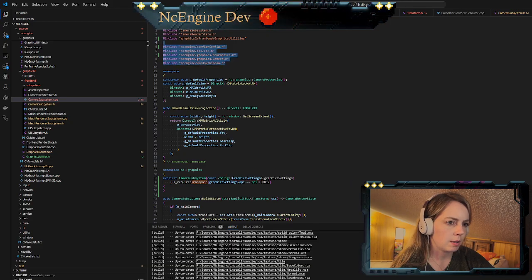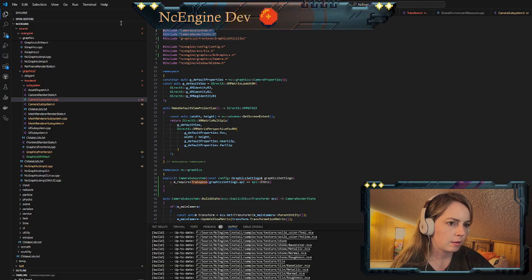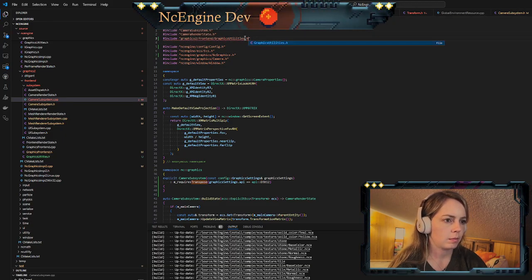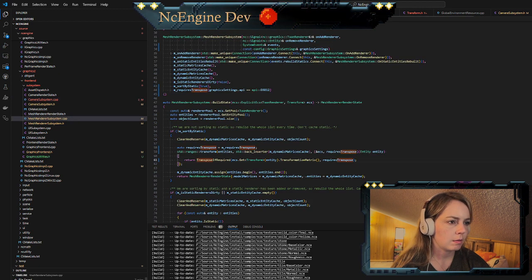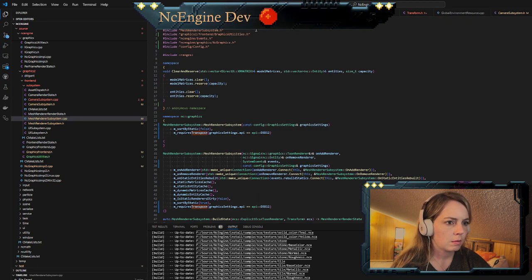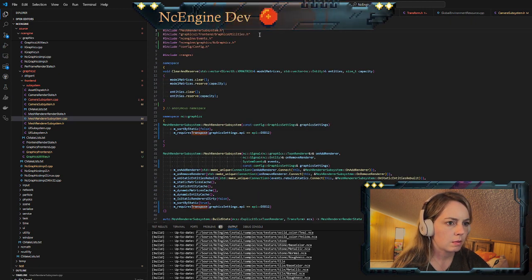So these are all the public interface includes. These are all the source includes. So let's go and fix that here too. Source, I think you're public. Let's check.